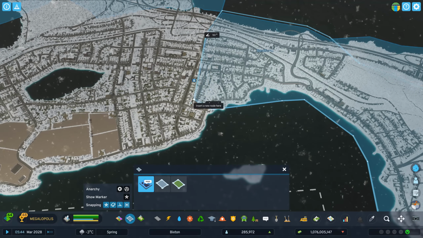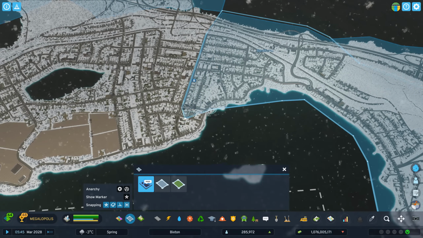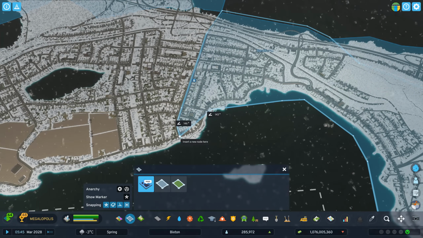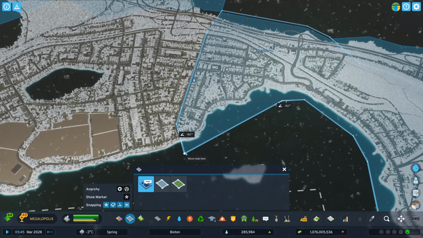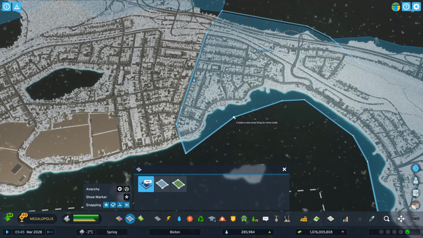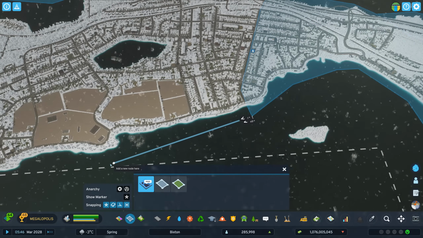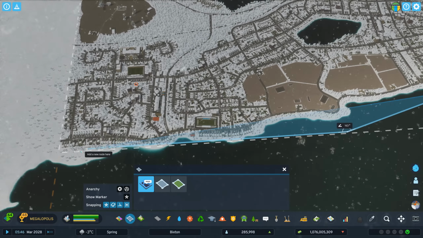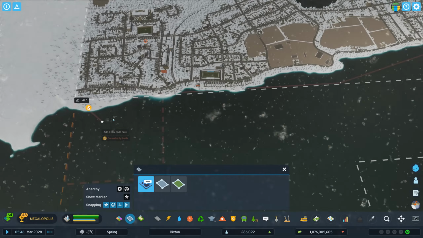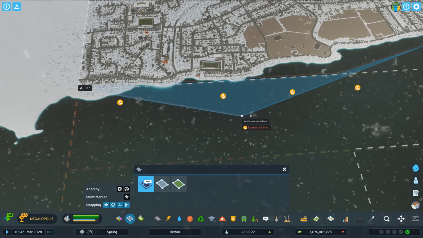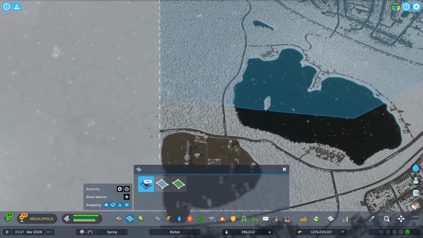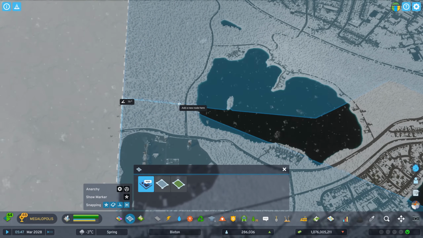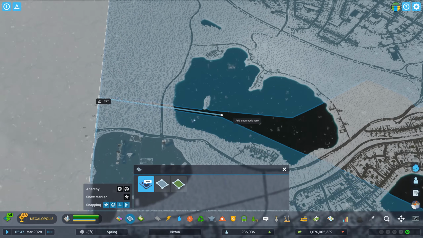Okay, well, what I'll do here is make this main avenue into our demarcation point, and then I'll just continue on just like this. Now it's kind of too bad that I don't own these squares, but at this point I really can't afford any additional tiles, so I'm just going to keep this as is.